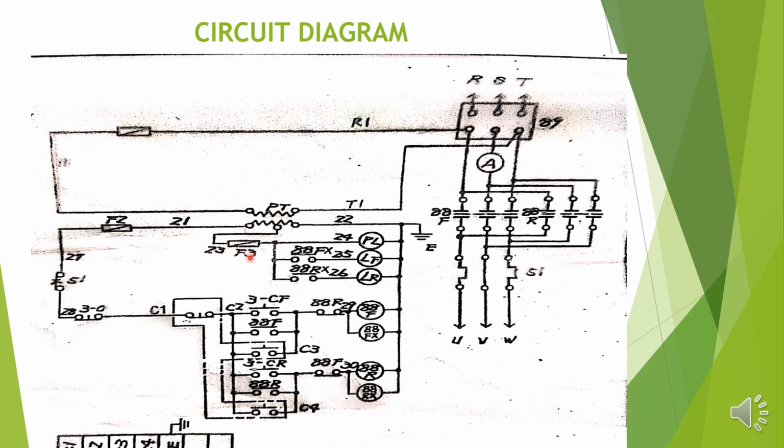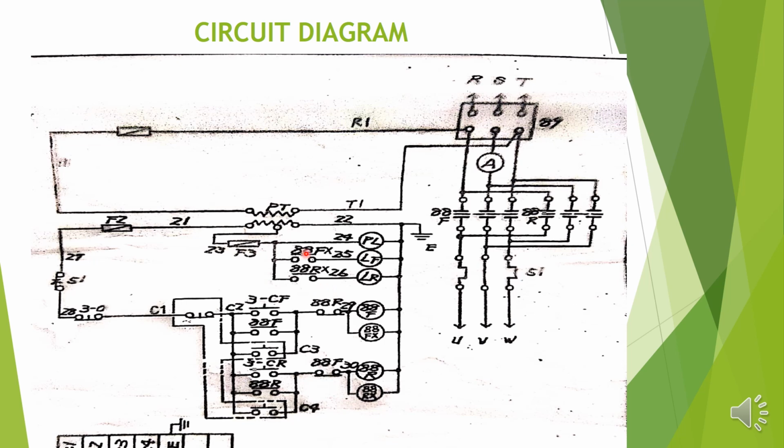Okay, now see what this F3 is. Once the power is coming to here, this is the PL, which indicates whether the 220 power source is present or not. It will indicate with the white lamp. And what is the LF? LF means when 88FX is energized, it is the indication that the motor is running in the forward direction. And LR is the indication that the motor is running in the reverse direction.